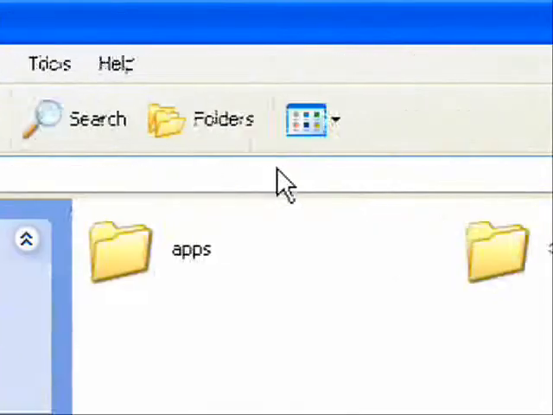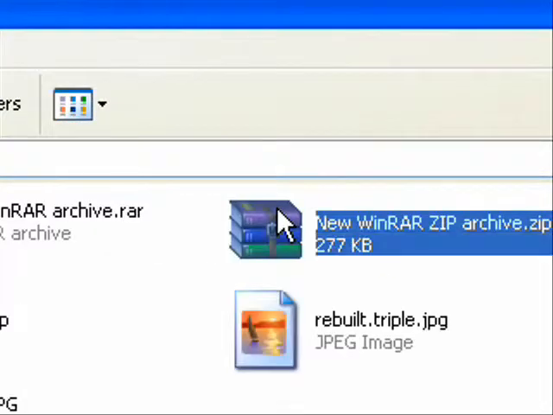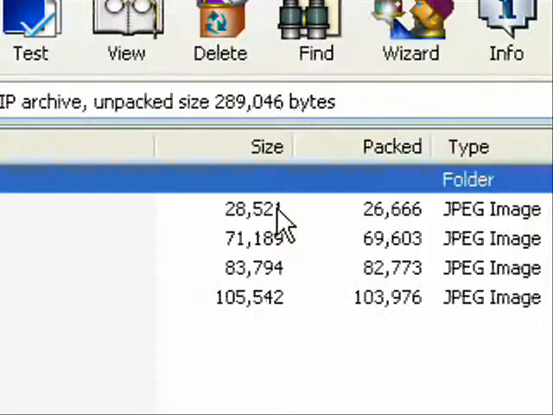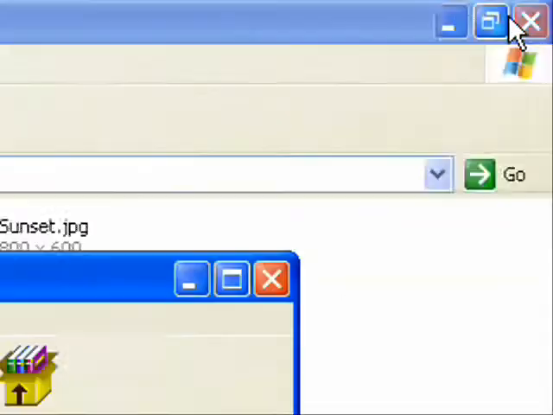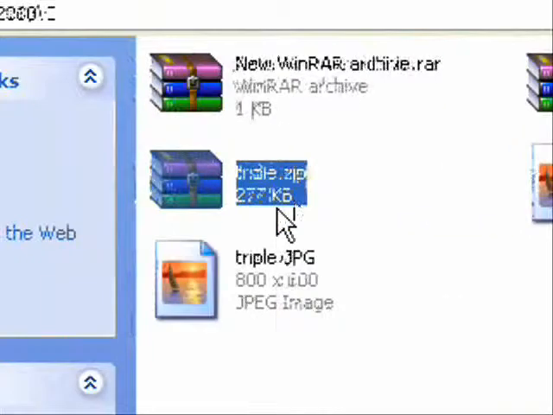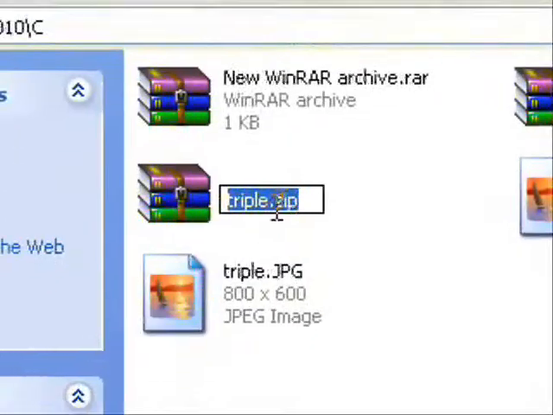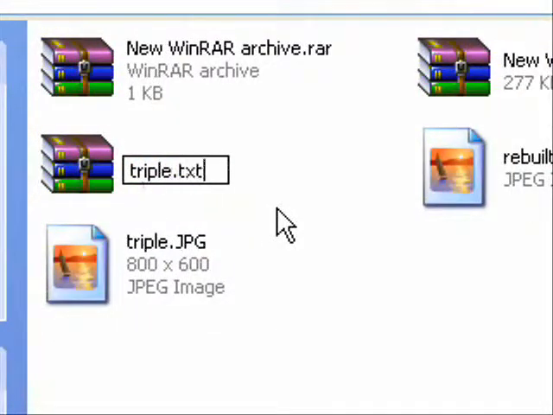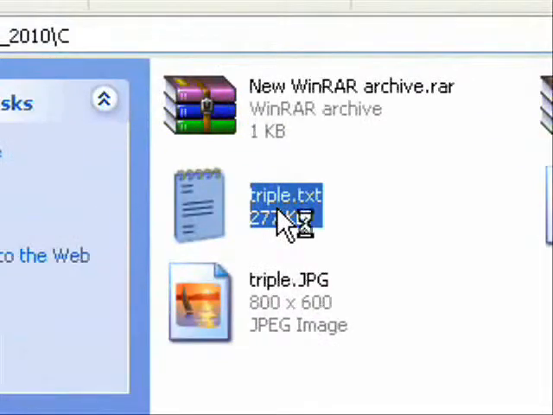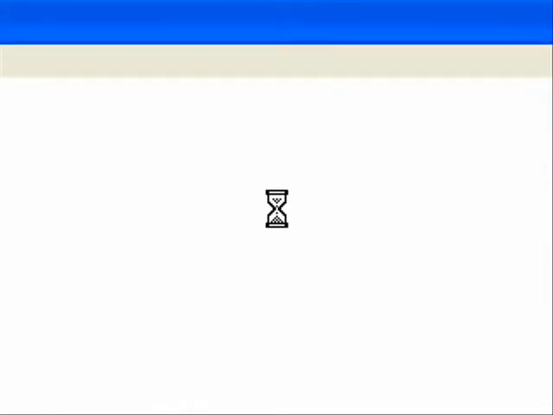We then go back to triple.zip, open it. You've got the images, rename it to txt, and you've got all the unwanted code, as you will see. We don't want this.